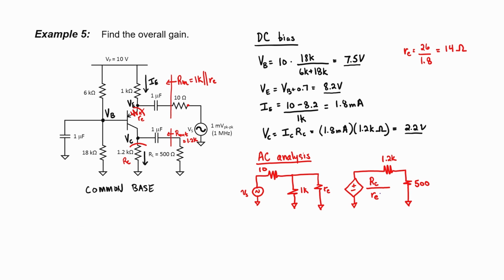If you want to include the full emitter resistor down here in the denominator, then you can include R sub E in parallel with R sub S. That is, you can get everything in that expression. But if you do that, then you need to neglect to include R sub E over here on the left. You'll wind up with the same answer. Now that we have our small signal diagram, we can find an expression for the overall voltage gain. We have a voltage divider here at the input side.